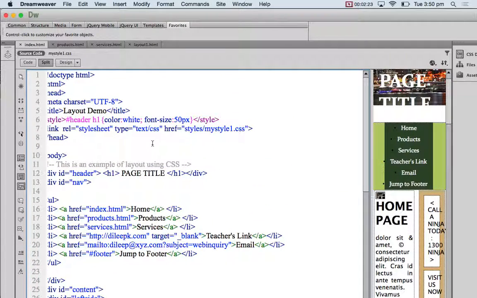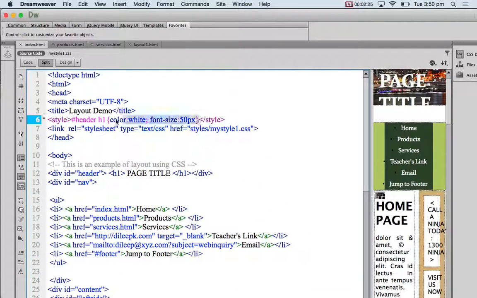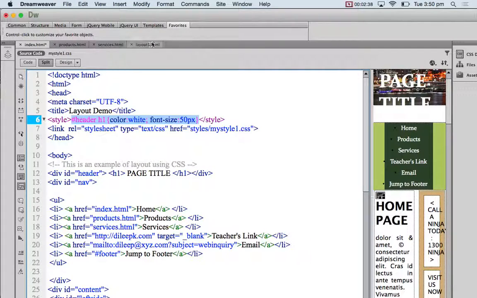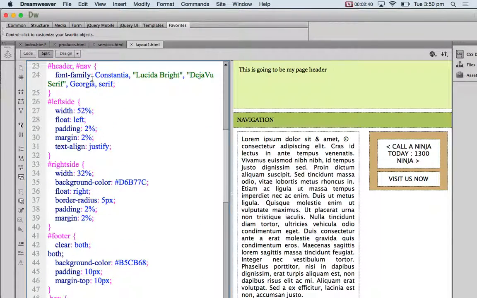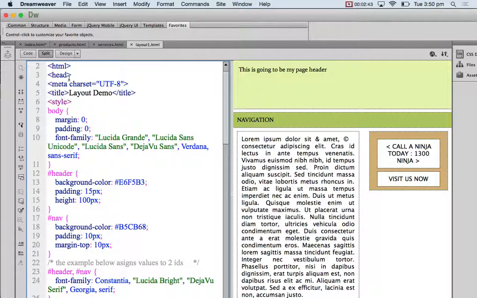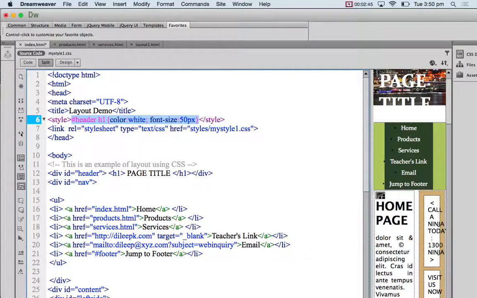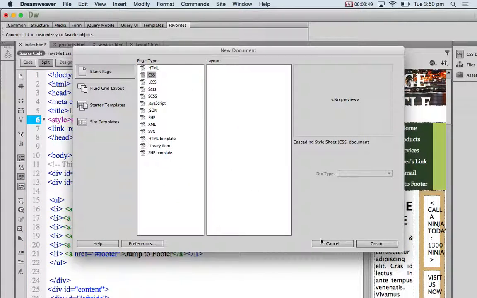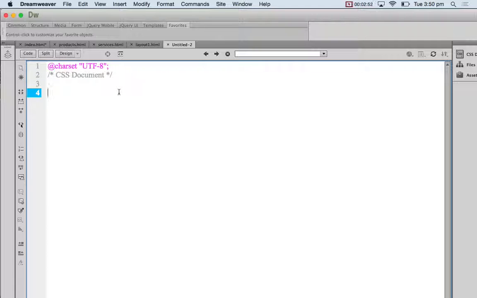The second thing we did was that we picked everything from inside style. Now here this is okay because this style is only for this page. But otherwise we cut everything from here, and we made a new CSS file. So we cut everything from here, and when we saved it, it was here. We cut it and put it in a new CSS file.